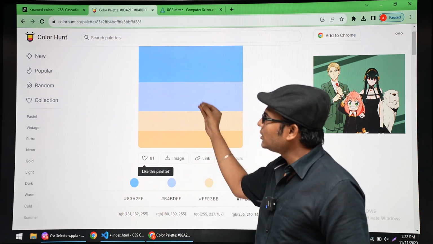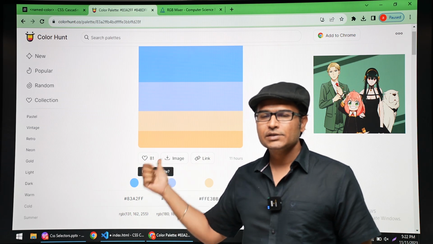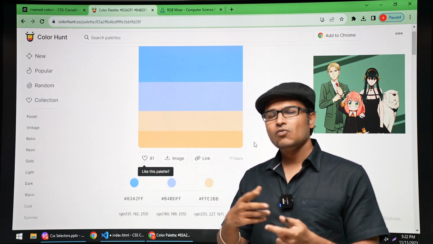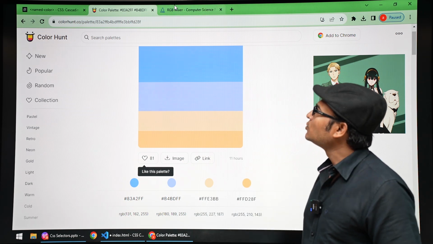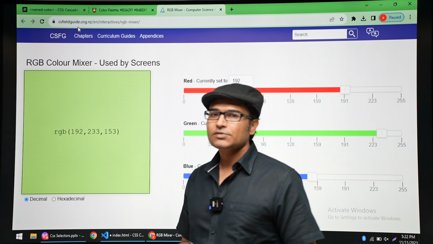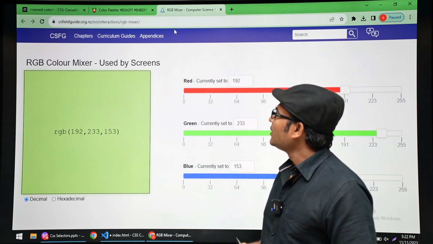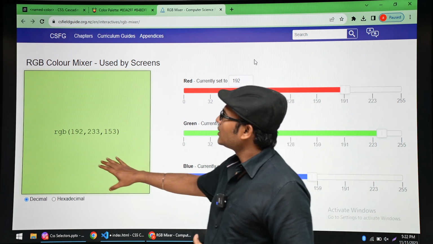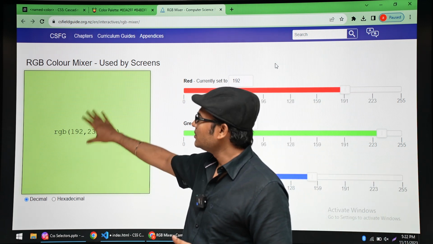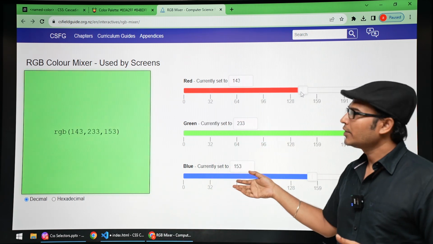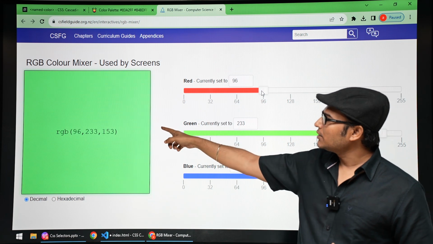Even if you still want some colors which are not in this website, there are a lot of colors here. If you still want more, then you can go to the website called CS Field Guide, csfieldguide.org, and there you can find an RGB mixer. Now you can mix and produce your own colors. For example, if you move this, the color there will change.